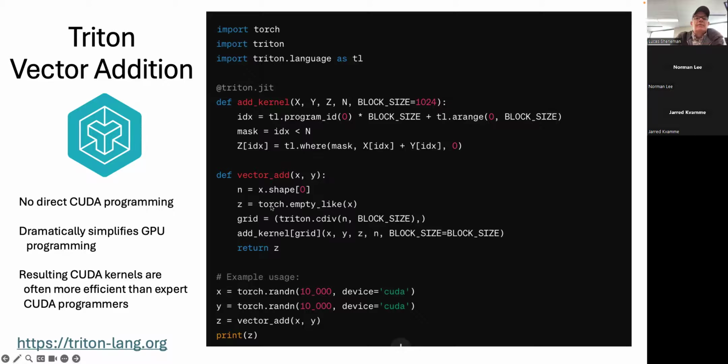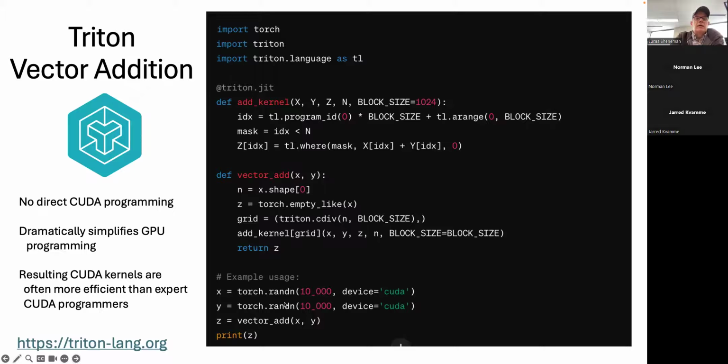With a vector add, you're using torch tensors to pass your stuff back and forth. That's why you included torch up here. It actually works off of torch tensors. But you define your grid. Remember, you have to define your block size and your grid, just like you do in CUDA. And then I call this add kernel that passes all the parameters necessary to execute the kernel.